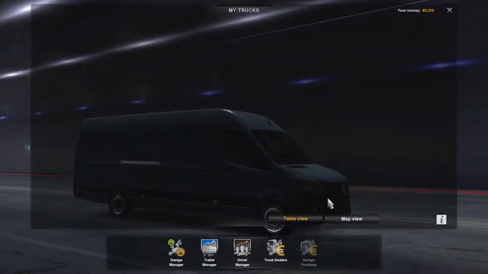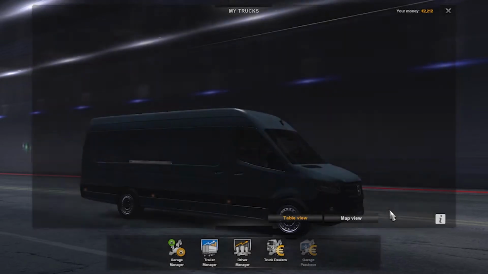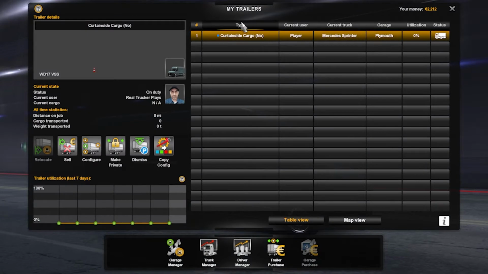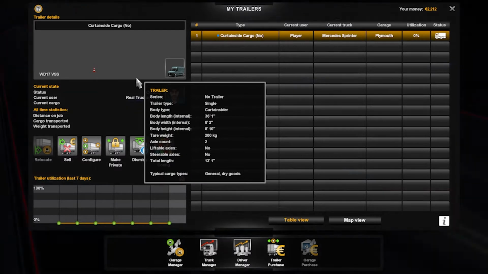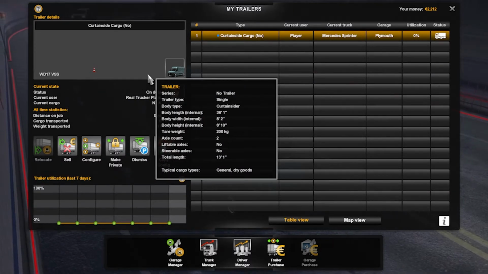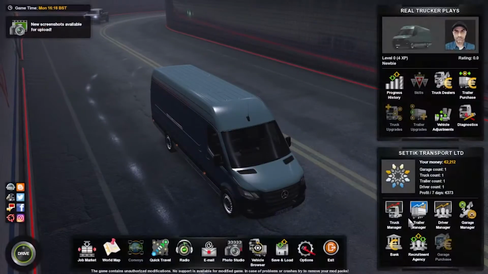So if we go down to truck management, you can obviously see the Mercedes Sprinter van that I've got, which I own outright. And then to go with it, we've got a trailer, but it's an invisible trailer. It's a mod. You can't see it. It doesn't even act like it's there. You can't hit anything with it. It's just blank. You don't even notice it. It doesn't change anything about the lorry, but it allows us to carry cargo in the back of this van, and we'll pretty much play the game.